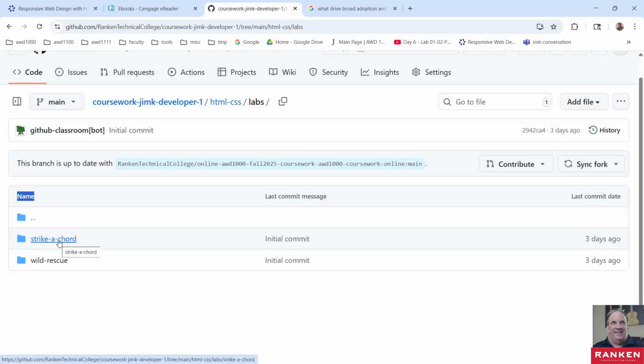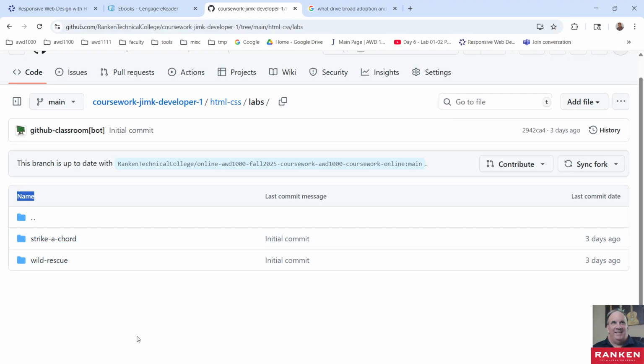But then also we have a couple labs where one chapter builds on the other, right? So what you're going to do is use the same directory for Strike a Chord and Wild Rescue. These are the two labs that, throughout this whole book, we're just going to be adding to, adding functionality as we go. You don't want to check in chapter 1 lab 1, and then chapter 2 lab 2 somewhere else. You really want to do it all in one directory, so you're building upon that all throughout this book. So this is where you're going to put your labs.